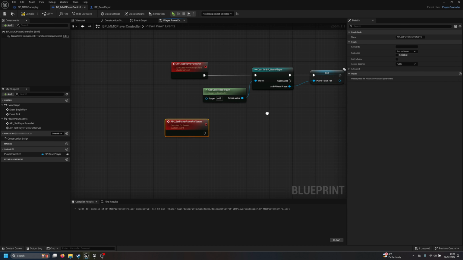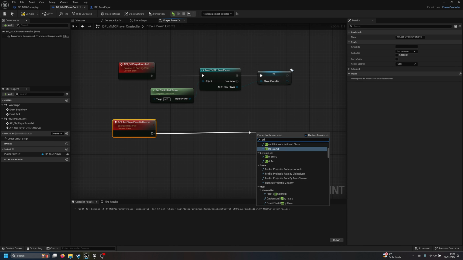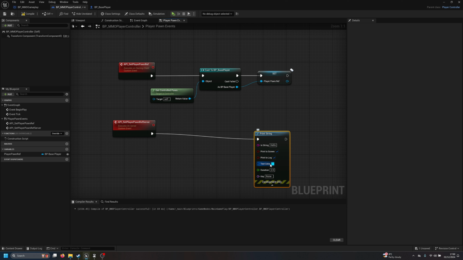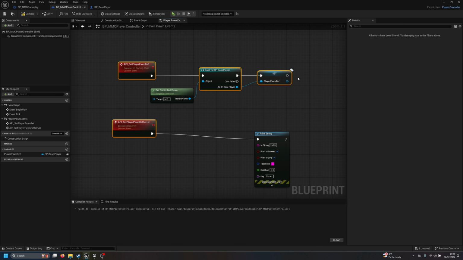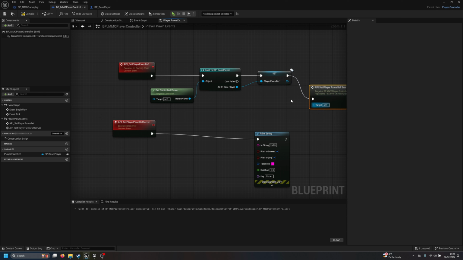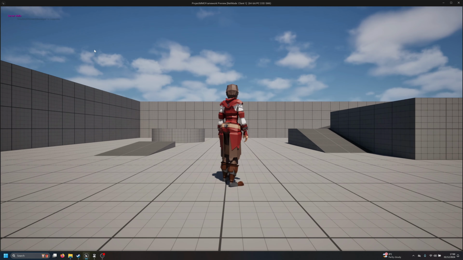Now I am going to have the server do a print. And if we run this correctly, the server should be in a purple color. Gonna put it right there. We're gonna compile and save this and press play. Now, server say hello. And that's very nice, because what happened now is that our client is saying, hey server, I want to tell you something.